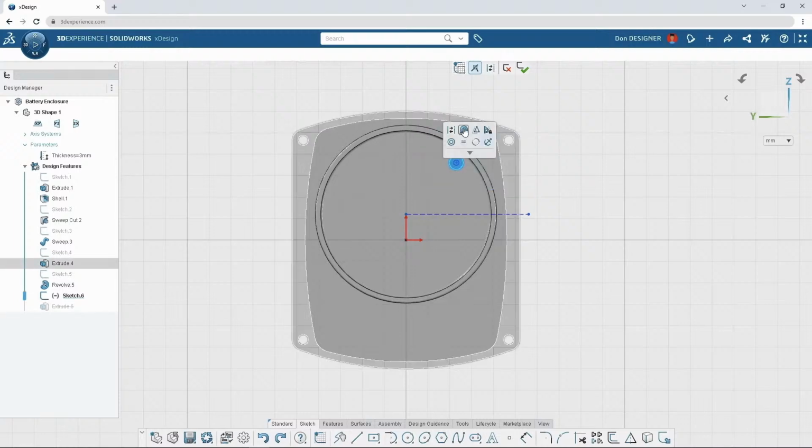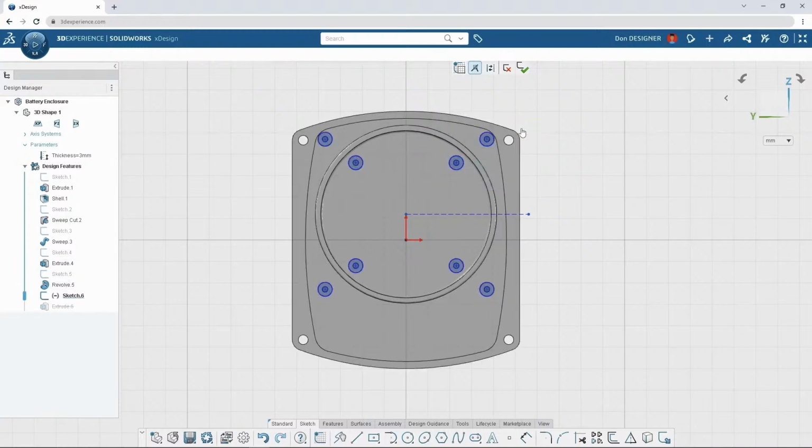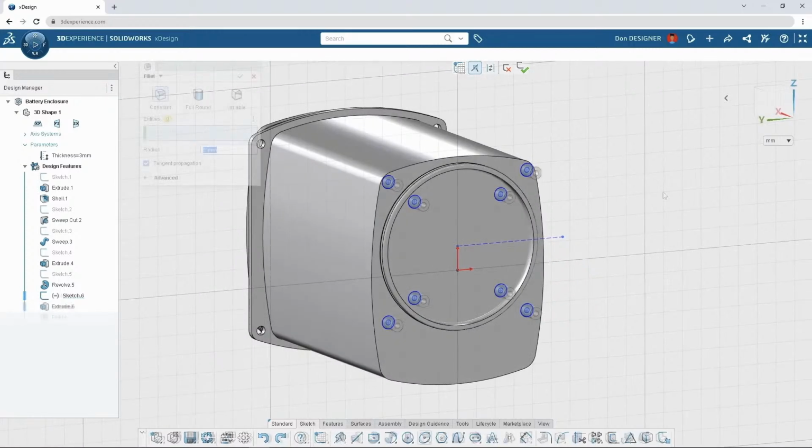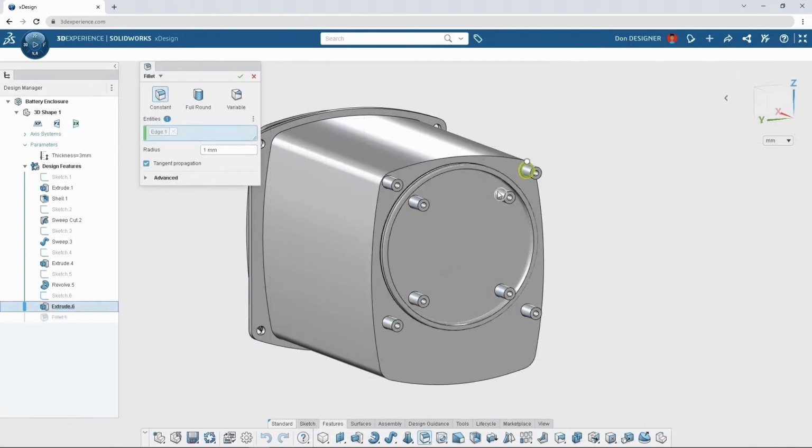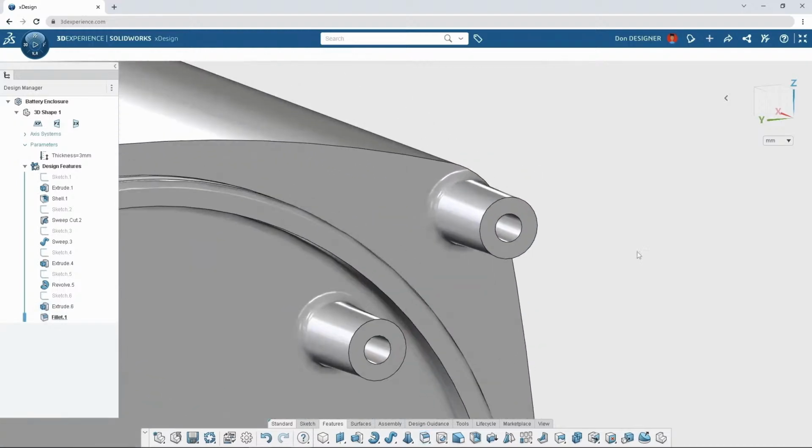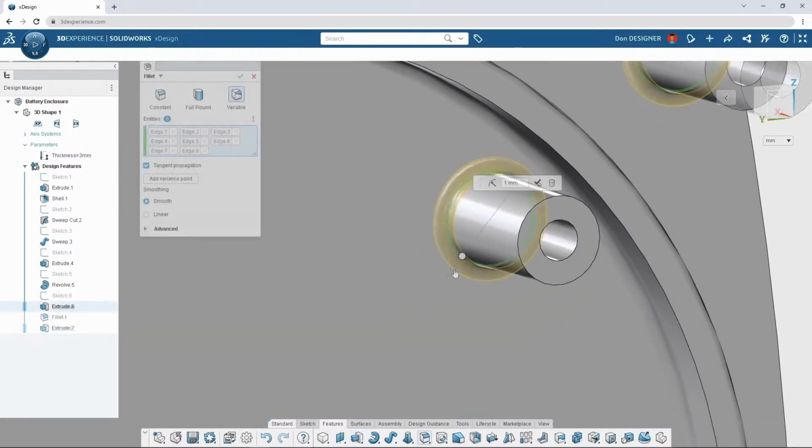Now with this sketch, we're actually able to use design intelligence, and it will estimate where you would like more of those. So it actually just did a circular pattern around that for us. Now with this, we're going to go ahead and extend this secondary standoff a little bit further, and then we're going to adjust the fillet here, and we're able to have variable fillets right in the interface as well.